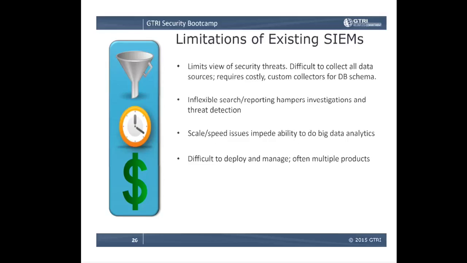Another limitation is that scale and speed issues impede the ability to do big data analytics. Splunk scales linearly and simply. You just add a bit more horsepower to it and you can bring more data in. It is not hampered by the amount of data or the size of data or just the raw aggregate volume of data that is brought into your enterprise deployment. You can run searches across your enterprise no matter how much data without any hindrance. You're limited only by the horsepower of your servers.